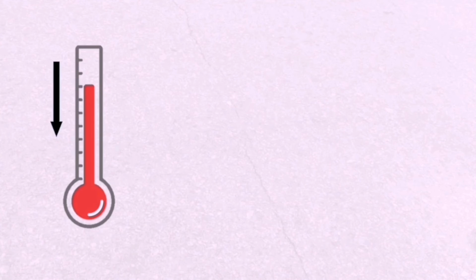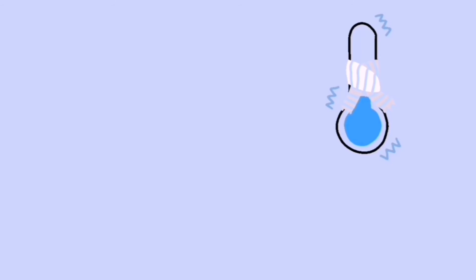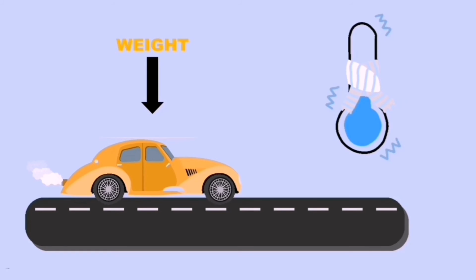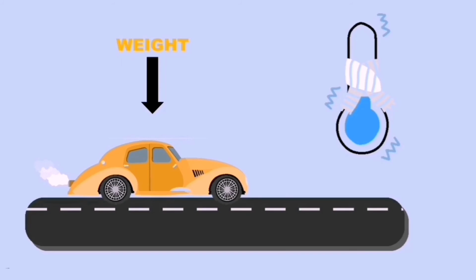As the temperature decreases, the asphalt begins to tighten, then it shrinks, which causes it to crack at an angle of 90 degrees to the center line of the pavement. Cool temperature will cause thermal cracking of flexible pavement, and the constant weight and pressure of overused and moving vehicles will make the situation worse.